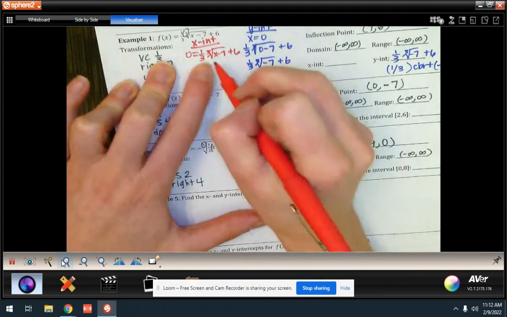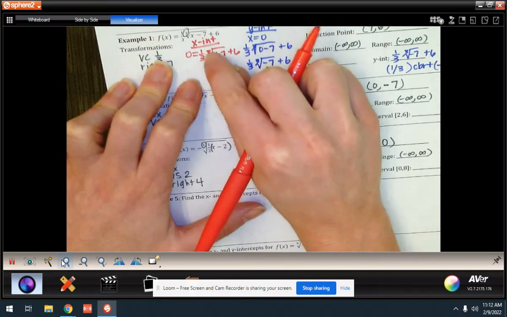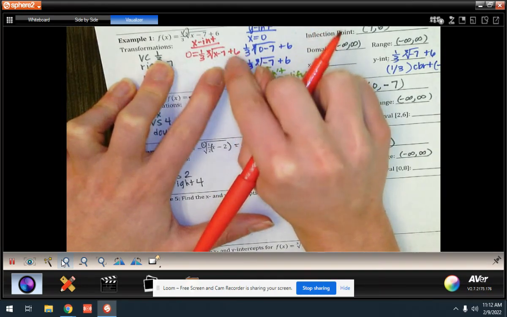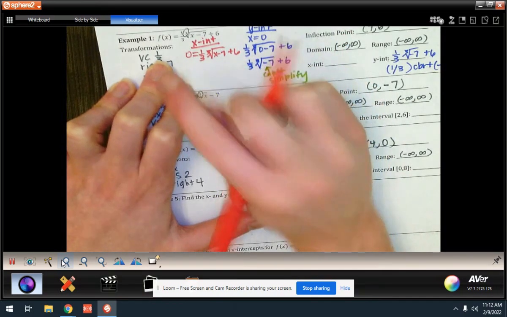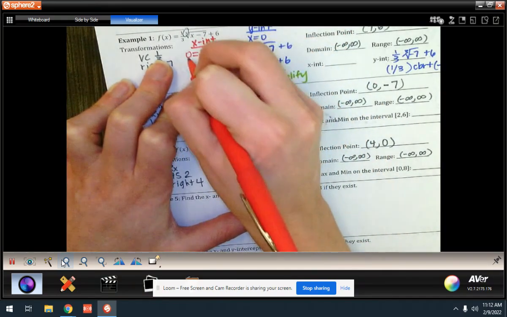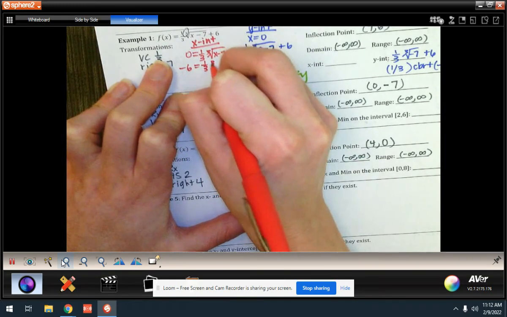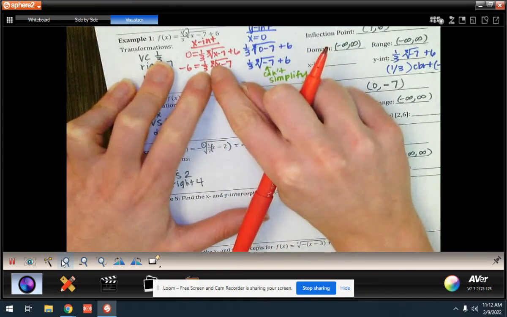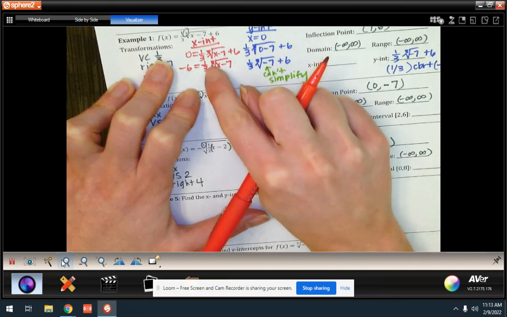Okay, so to get to this x, we have to take care of everything outside the function first. Don't break anyone out of this prison. Treat this radical like a prison. Nobody goes in, nobody goes out. So the first thing we have to take care of is this 6 by subtracting it. If I subtract 6 from 0, I get -6 equals the 1/3 cube root x minus 7. Make sure your index stays nice and small so you don't accidentally think it's a scale factor. You don't want to accidentally divide by 3.